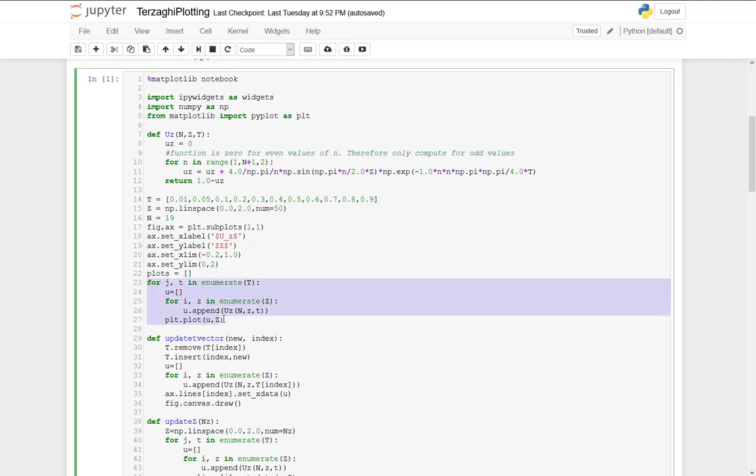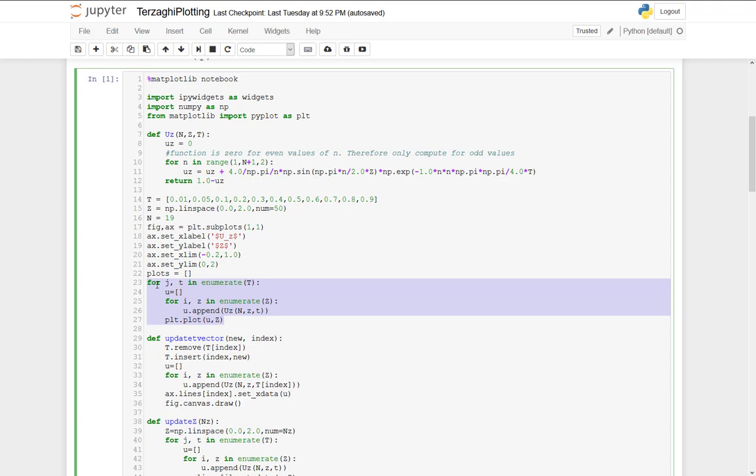All right, now here's the function that is actually creating the first plot. So this is the plot that's going to use these particular time factors, 50 intervals on the depth axis and 19 terms in the Fourier series. And so what I'm doing is a for loop. Let me explain how this for loop works, because Python has a kind of a funny structure for for loops compared with other languages like C++.